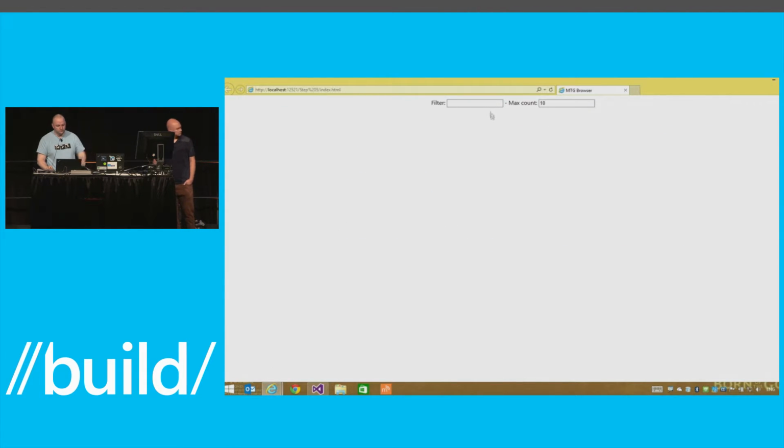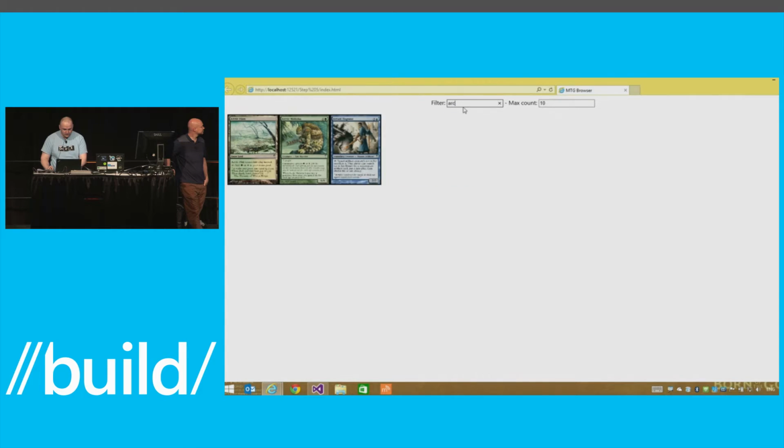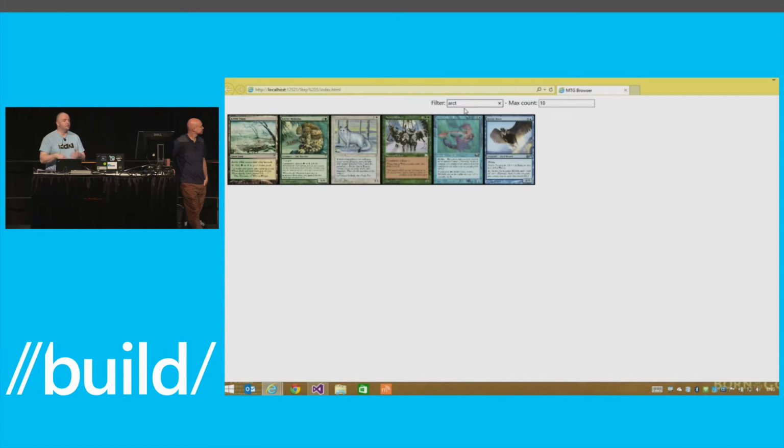So, my filter and my card, and I can filter, let's say, this one, its name is Arctic. And as I type, because everything is data-bound, all the cards are processed, the filter is applied, and the limitation, the max count, is also applied. Okay. And you can see there, let's say, 20 lines of code.